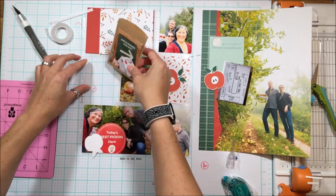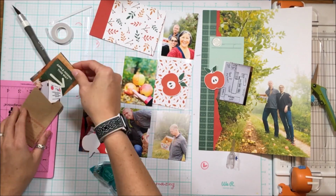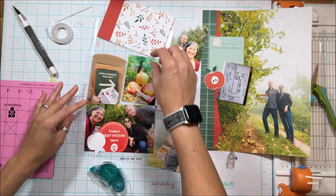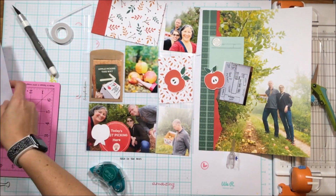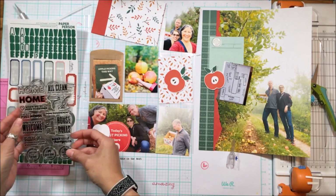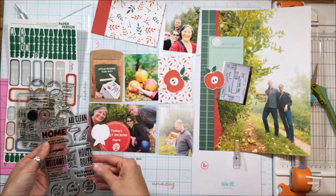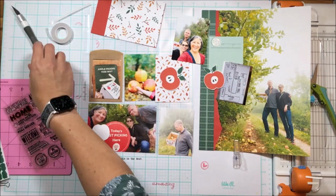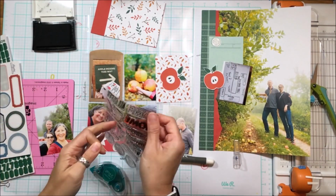And then it's kind of like the apple bag. So we bought a bushel of apples, but if you didn't buy a bushel, I think it was a large bag. It was a brown paper bag that you were to carry your apples around in. And so to me, that just sort of represented the brown paper bag. And I liked the way that the brown went with that really red dirt that you can see in the large photo of my daughter and my husband there. So that is going to complete that pocket.